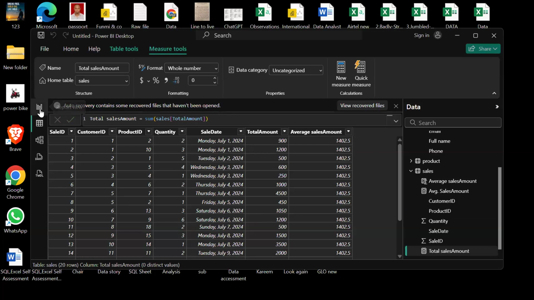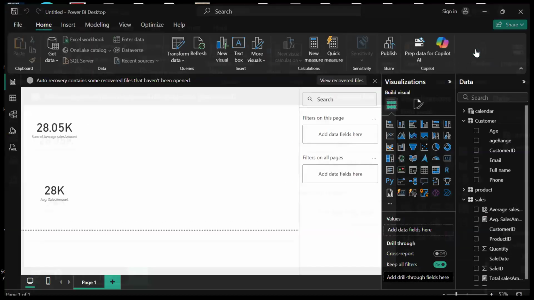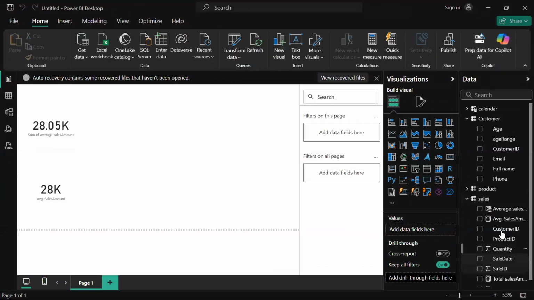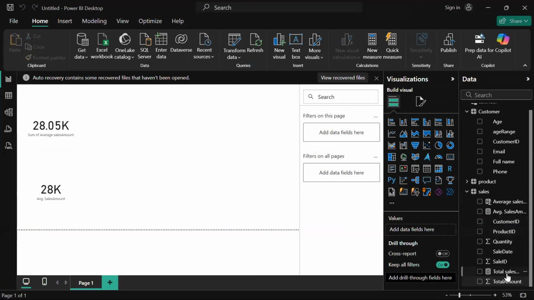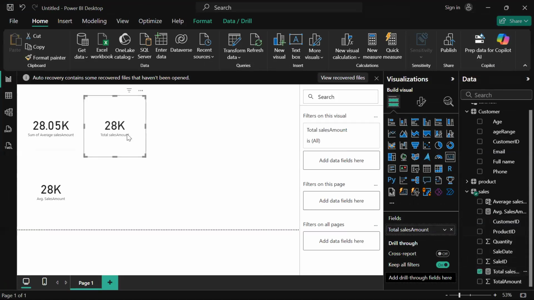Since it is a measure, it won't be stored in the listing. So let's find the total amount. What do you have there? 28K. Let's go back. I brought in the wrong listing.